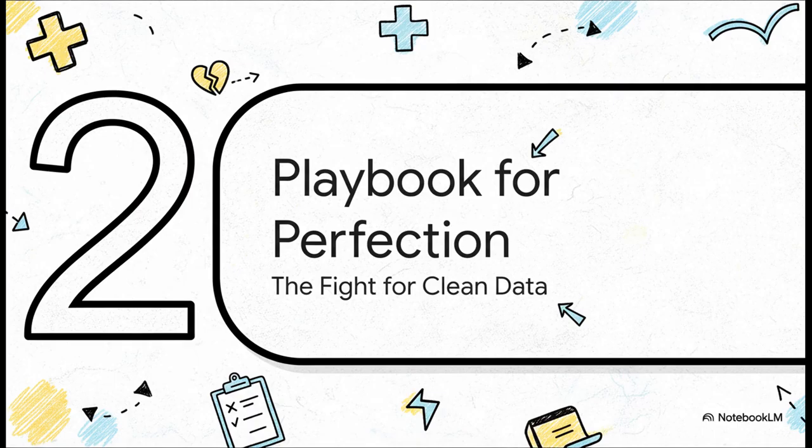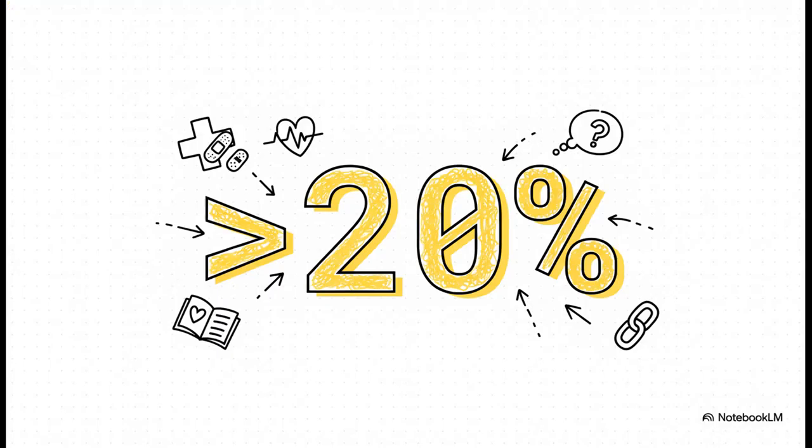So, when you're facing down dangers like that, how do hospitals fight back? Well, they've got a whole playbook with incredibly high standards, all dedicated to one thing: keeping data clean and keeping patients safe. Let's take a look at what that really means. To really get how high these standards are, let's start with the world of scientific research. In that world, a lot of experts will tell you that if more than 20% of your data is missing, the validity of your entire study is kind of questionable. So, having 80% of your data is often good enough.